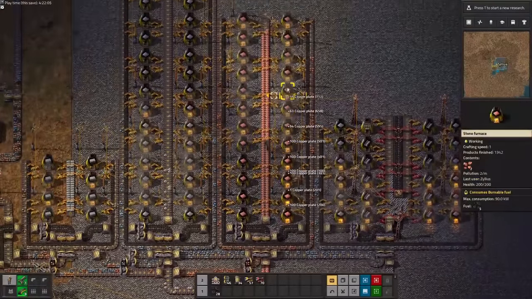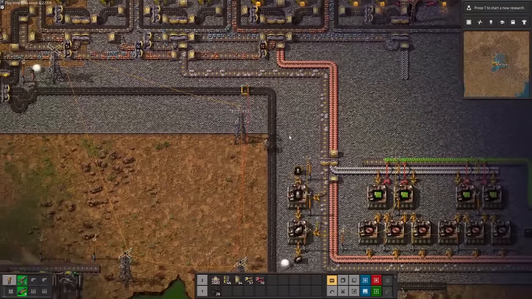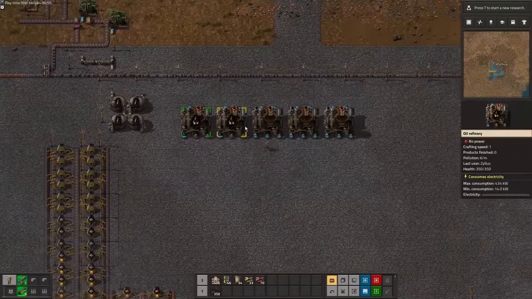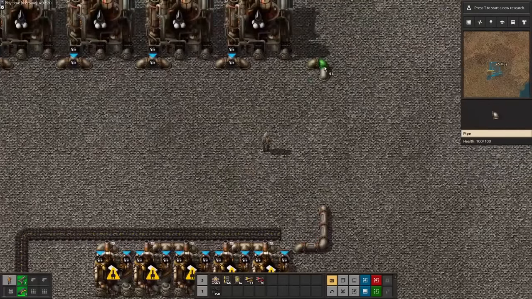Keep in mind that every couple dozen minutes or so, I need to clear out all of the excess copper from the forges and stash it somewhere. I can't just AFK. Time for petroleum. At least I've got plenty of coal.